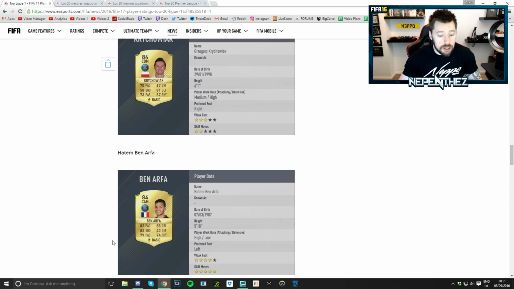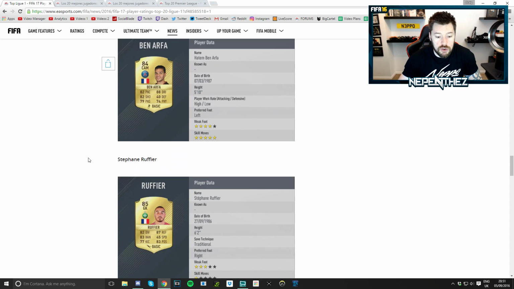Next up, we've got Hatem Ben Arfa. We've already seen Ben Arfa in the skillers category, the 5-star skill move, guys. Very, very nice card. 4-star, 5-star, great card, great stats.